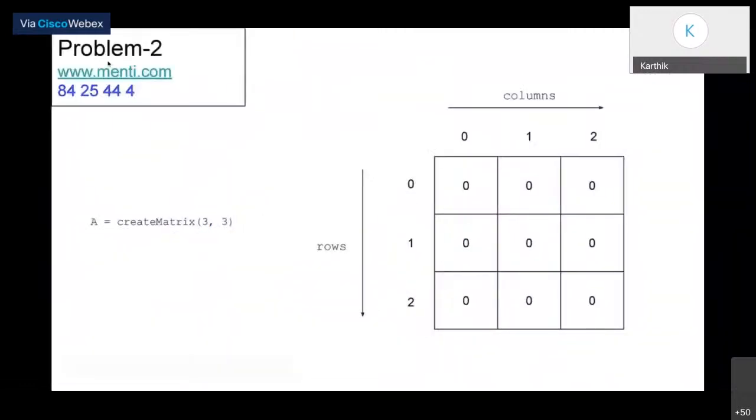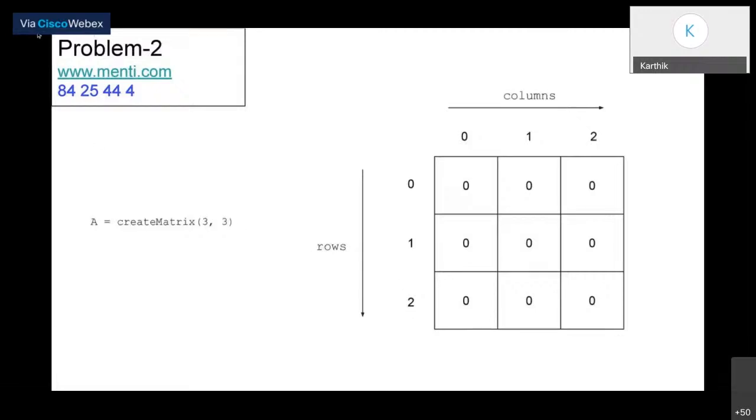Okay, so multiple options is not possible in this case. I'll just go over the solution and we'll see what is happening here. When you run this procedure, create matrix with 3 comma 3, you end up creating a 3 by 3 matrix with all zeros, right? This is something you must be familiar with. We have been doing this from week 7. Whenever you create a matrix with n comma n, it will create an n by n matrix with all zeros in it.